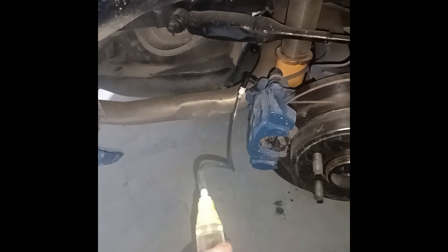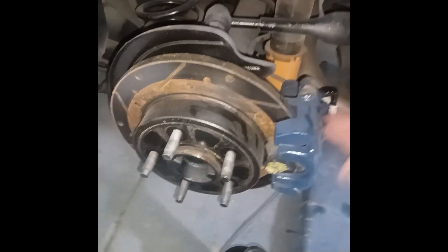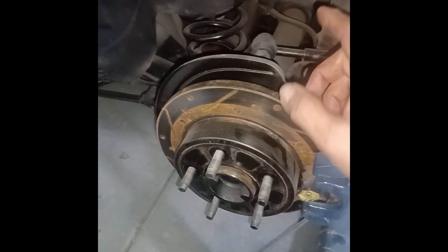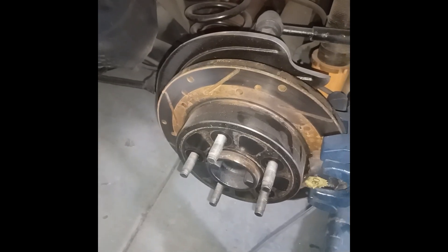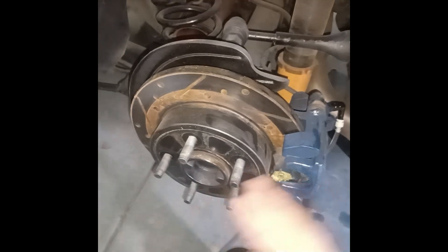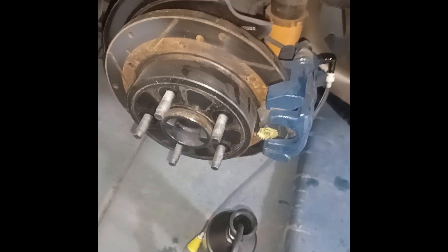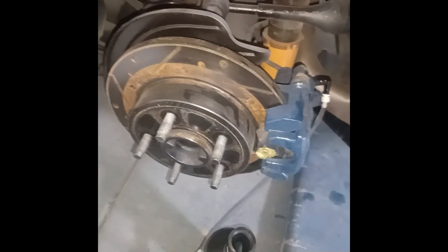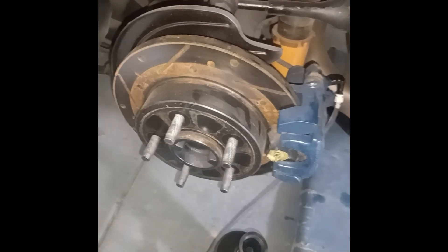Here I am on the driver's side rear — the third furthest from the master cylinder. I already have clean fluid coming across from the passenger side through the junction block, pushing up toward the master cylinder. Now I'm going to start pushing fluid to the master cylinder. About every ten pumps I'll go up and suction out the fluid from the master cylinder, and keep adding fluid and pushing through until I've got nice clean fluid.